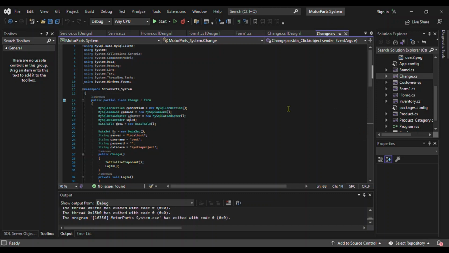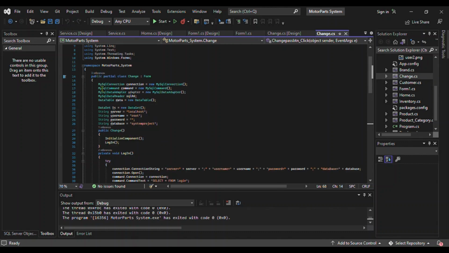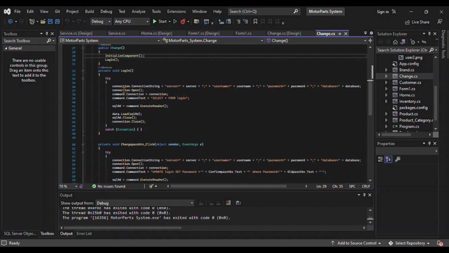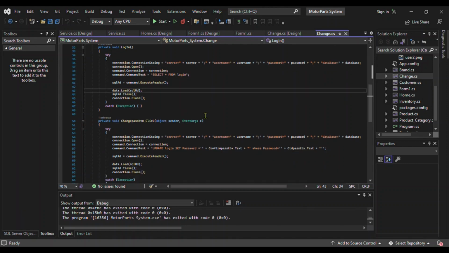Right here, this is the code for our change interface, so we can change the password of our system. So we have the connection for our database, the name of our database. So this is the connection. We open the connection, we select from the database, we execute and then we close the database.